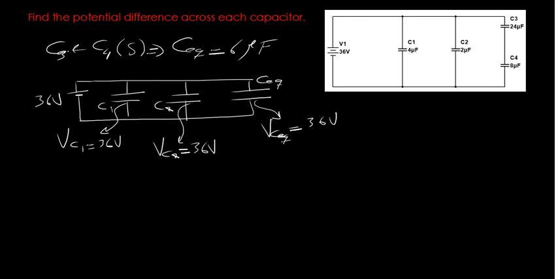Now I need to know how capacitor 3 and 4 will be sharing that 36 volt. So that's capacitor equivalent moving backward, it's a combination of C3 and C4 connected in series. As we mentioned in our previous videos, I need to bring with me the charge.